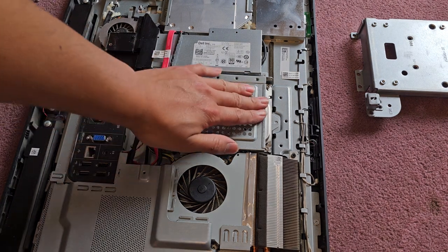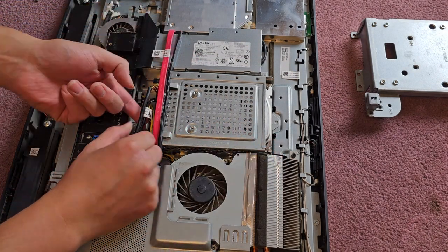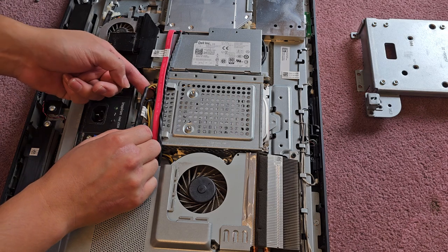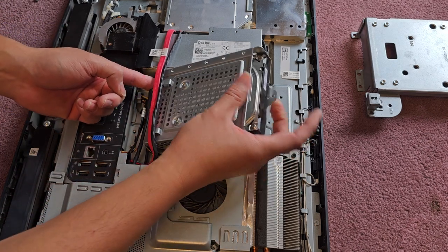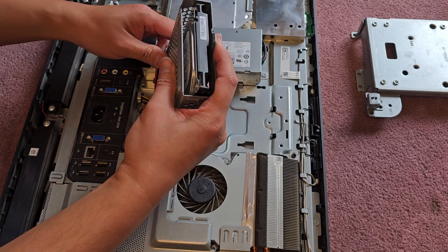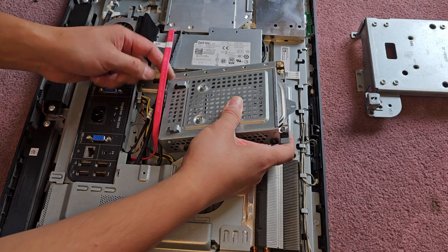So again, you slide the hard drive that way. Okay. And then that way you have a little more room. We are going to have to pull these cables out. But you slide that way, and then you can lift this out. And that allows you to turn it this way, and all the cables can get out from there.